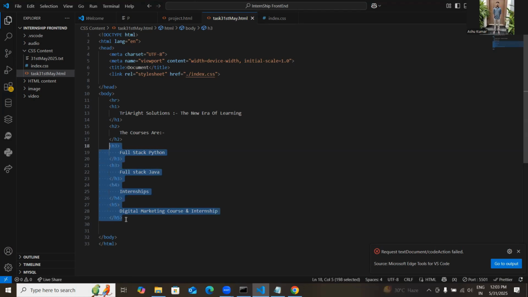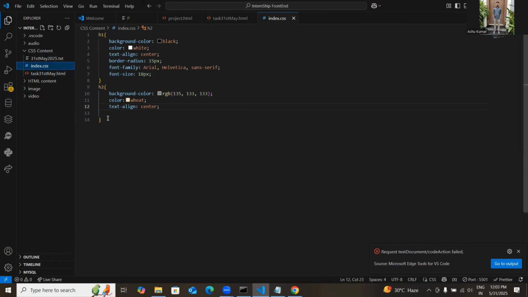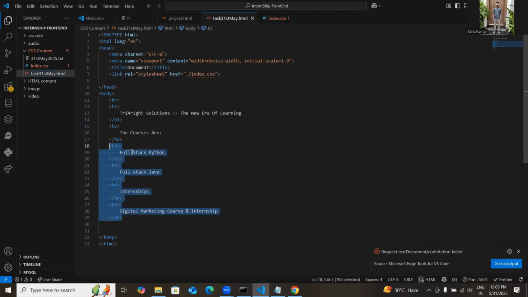Okay guys, to provide a similar design to any elements of the HTML page, we can use group selectors. To use group selectors, we have to write whatever tags we want to use. First of all, H3 I want to use, which has Full Stack Python and Full Stack Java.